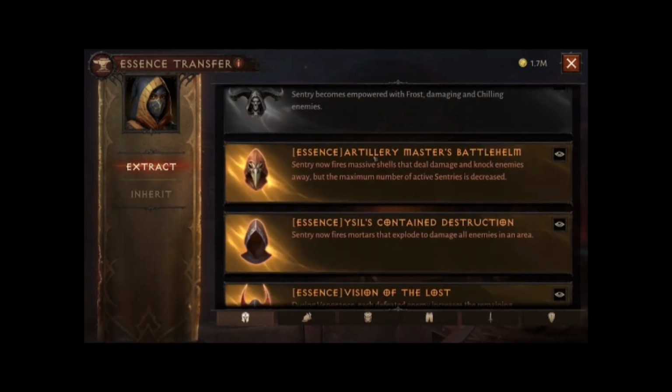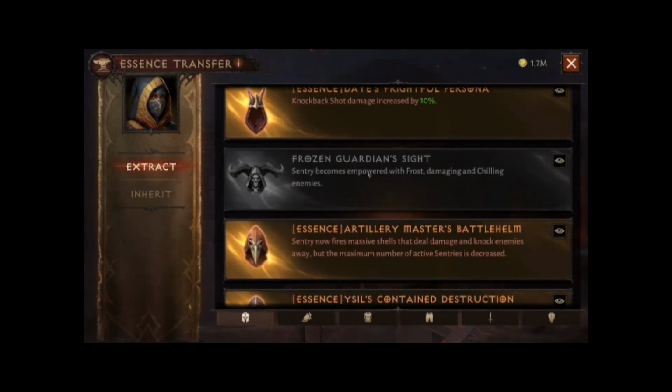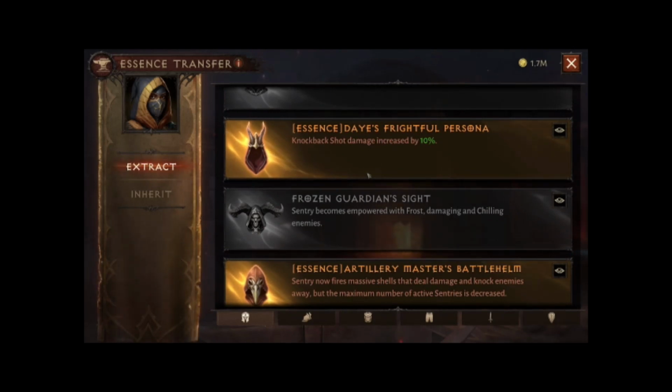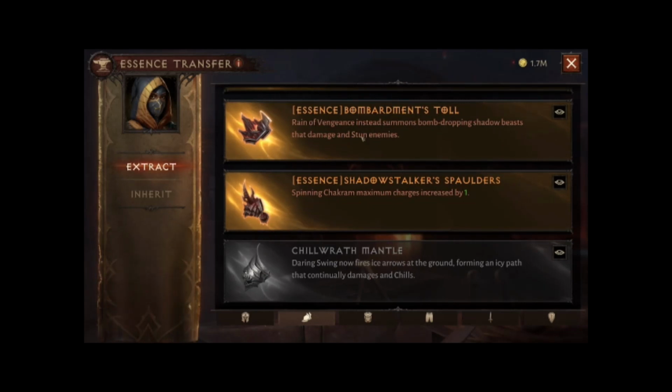This will really help out, especially if you guys are going for a very specific build. And now know the passives on here are going to be completely different depending on the class that you are. Currently I am a demon hunter, so obviously everything's going to be revolving around my skill sets and stuff like that, but they are pretty much all different. You can just kind of pick and choose, but essentially want to max out this screen, specifically the extract screen.